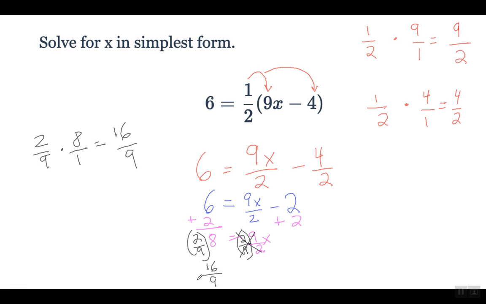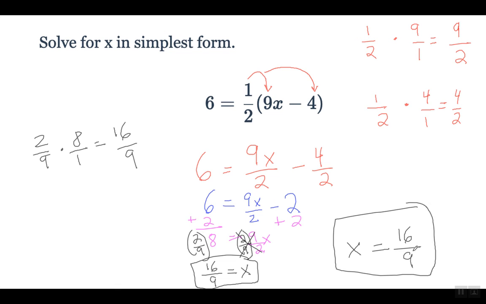X equals 16 over 9, all right, which makes more sense if I write the X first. You could write it either way, but this way is easier to understand. Okay, that would be my answer. You always got to check if a fraction can be simplified. In this case, it cannot be simplified because there's no number that you could divide the top and the bottom by to make them smaller. Let's look at another example.